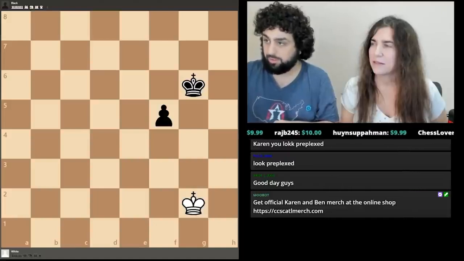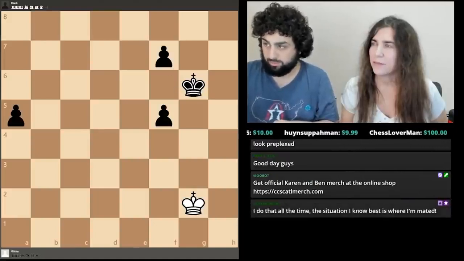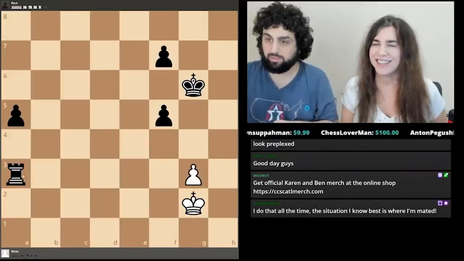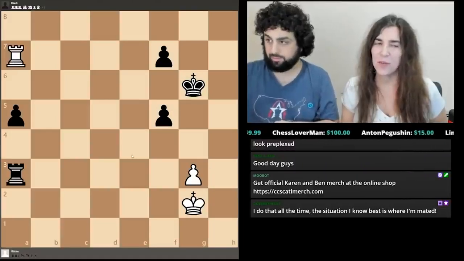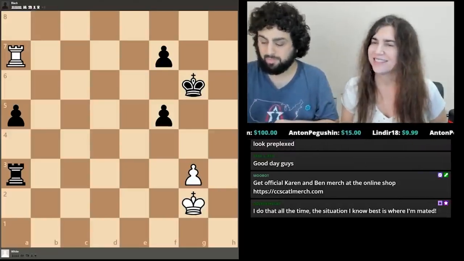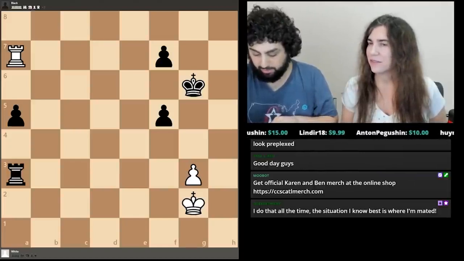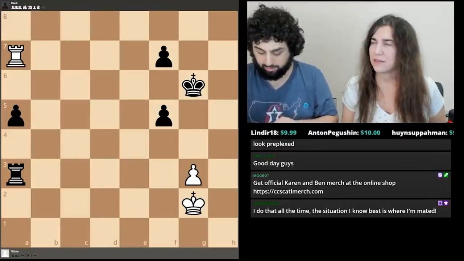Like this. Just give one pawn. You do that all the time. The situation you know best is when you're mated. Here's the situation. All right, so black to play. Remember, a flowchart is nothing more than a way of using basic knowledge to solve positions that seem complex. And it's a good thing to remember.